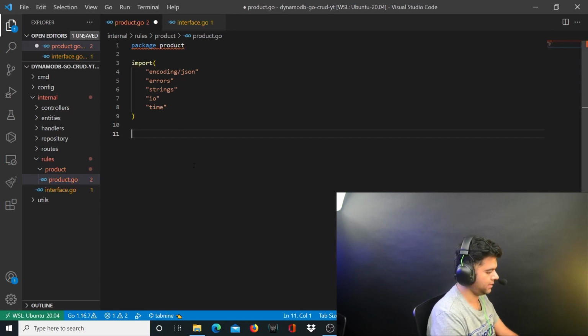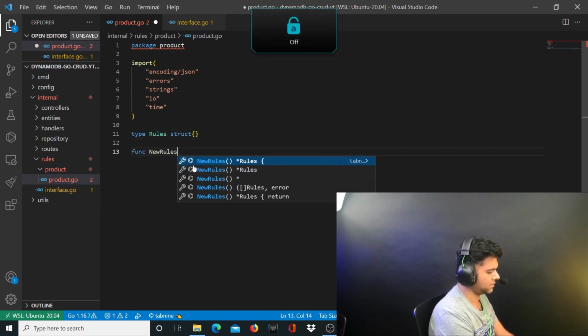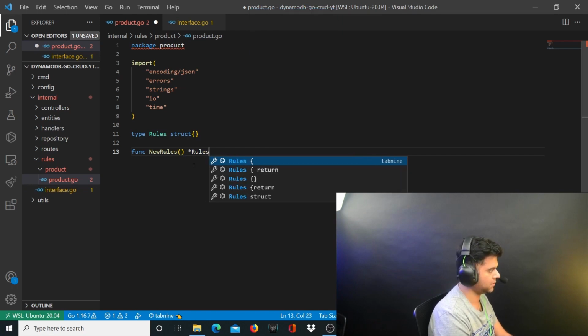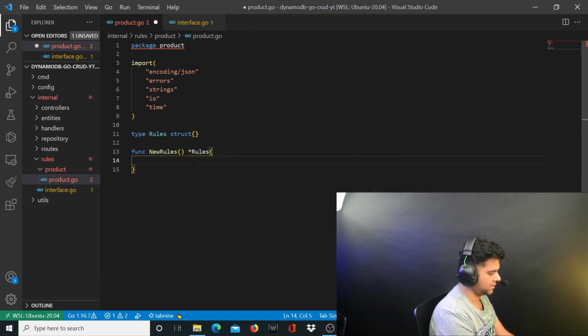Firstly, I want to define a variable called rules, which is a struct, and then you have a function called new rules, which returns the rules you've just defined, and it's going to just return the rules collection, which is an empty struct.